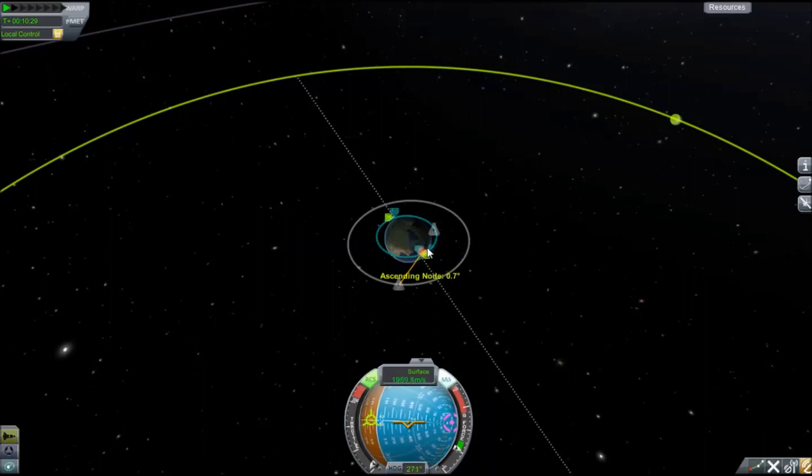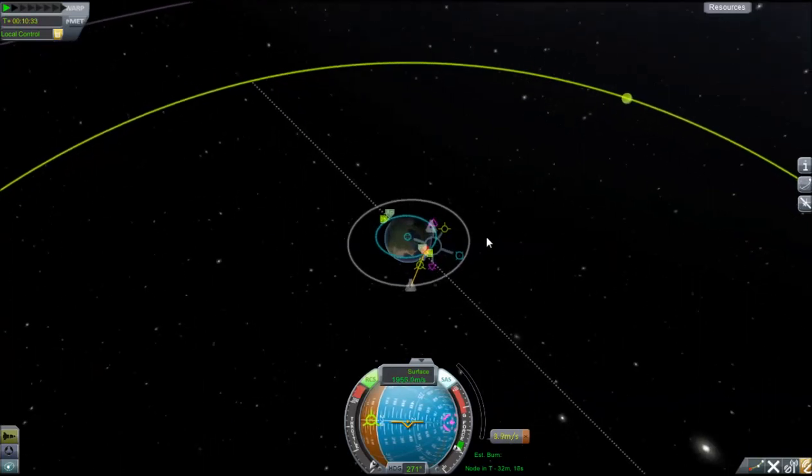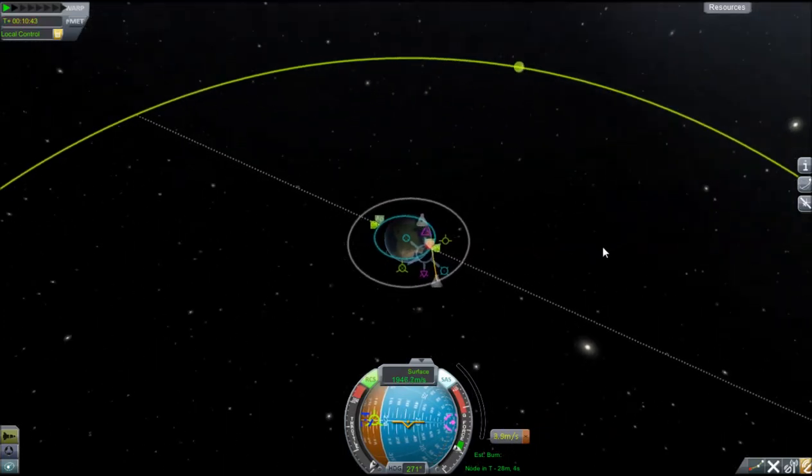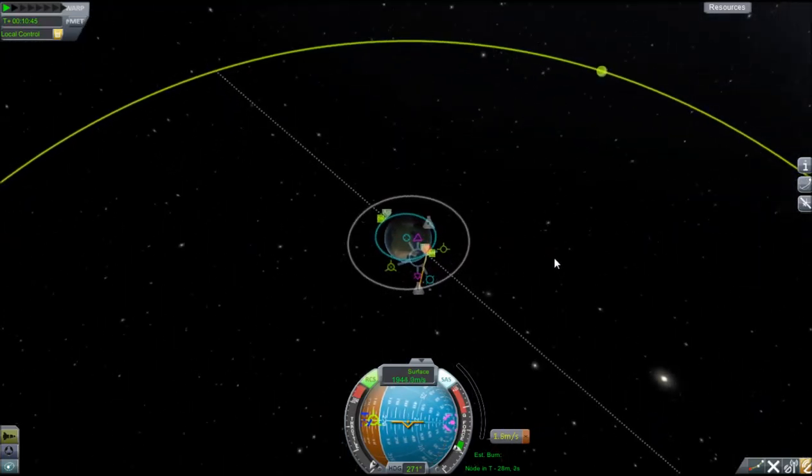Now, since I've created this node, I will have to estimate where the moon will be when I'm directly opposite to it, because that will help me get there quite efficiently.